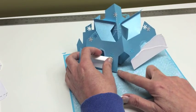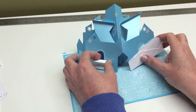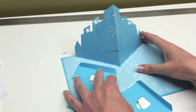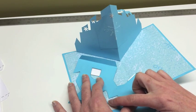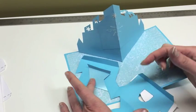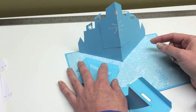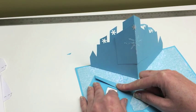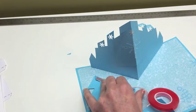Align the front door with the back of the castle. Once the door is aligned, make sure that the tallest piece is not outside the car. Align the tab with the back of the castle. And add tape to the tab.